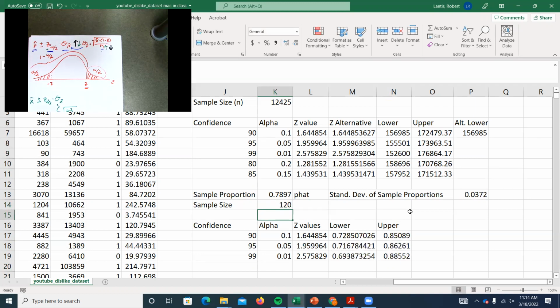So sure enough, my standard deviation would go up to about 0.037. My confidence intervals here now have a width of about 0.12, instead of 0.012, right? So a much wider range of possible values. Okay. But that wasn't my sample size. My sample size was much larger, and so that's why we're getting these much narrower confidence intervals there. Okay. Much more narrow.